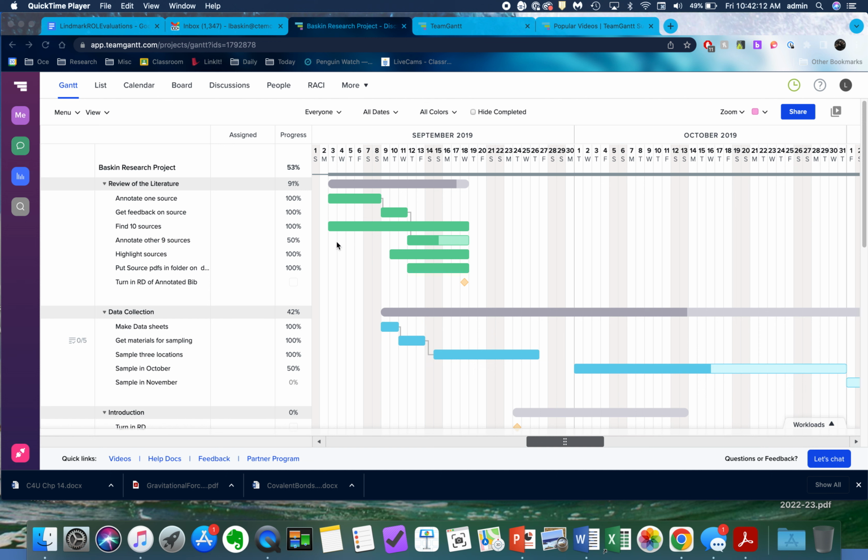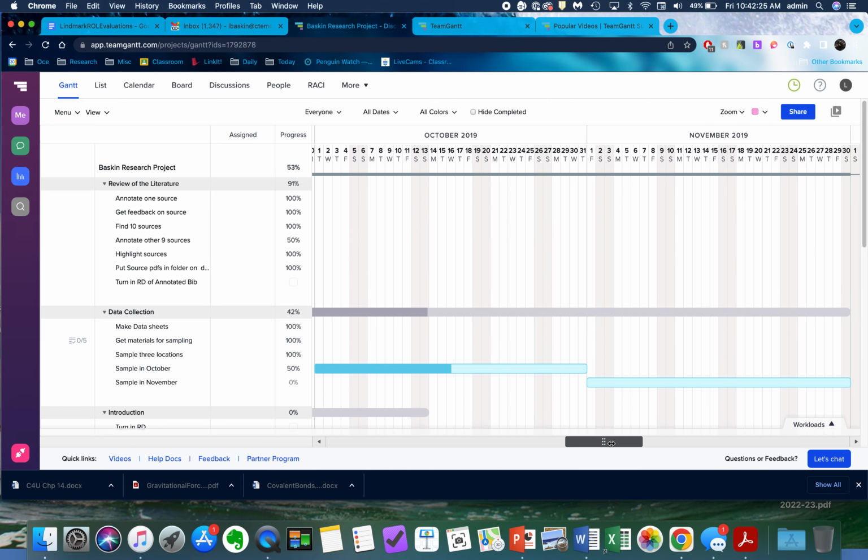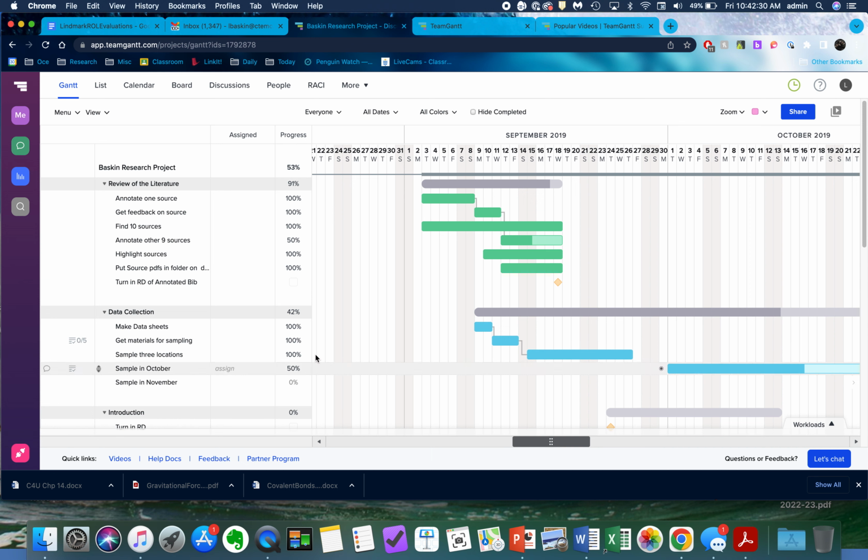So those are the SMART goals for each one of these sections of the project. They have a progress bar, and you can visualize how long they're supposed to take here. Additionally, on this portion, there's a calendar. You can see any particular date. You can also scroll down here to see what's coming up in the future with wherever you're at in your project. You can color code them how you like.